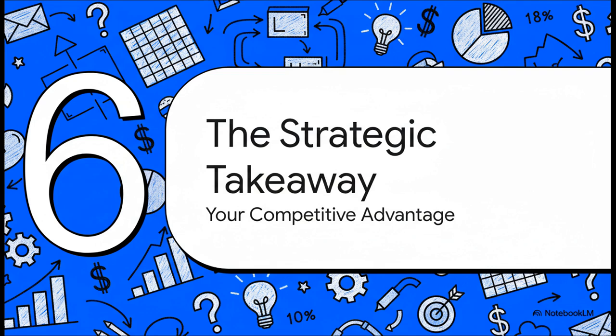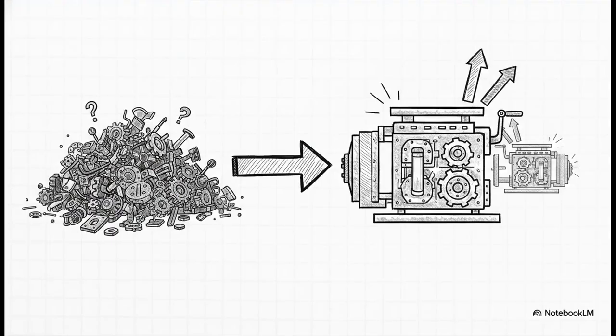Okay, so as we start to wrap up, let's zoom out. Let's synthesize all of this. What's the big strategic takeaway I want you to walk out of here with today? The most important thing to understand is that LU decomposition isn't just another formula to memorize for a test. It's a way of thinking. It's a strategic approach to problem solving. Knowing this method is really about knowing how to take a big, messy, complicated problem and structure it in a way that makes it efficient to solve. Not just once, but over and over again, at scale. It's about building speed right into the DNA of your analytical model.